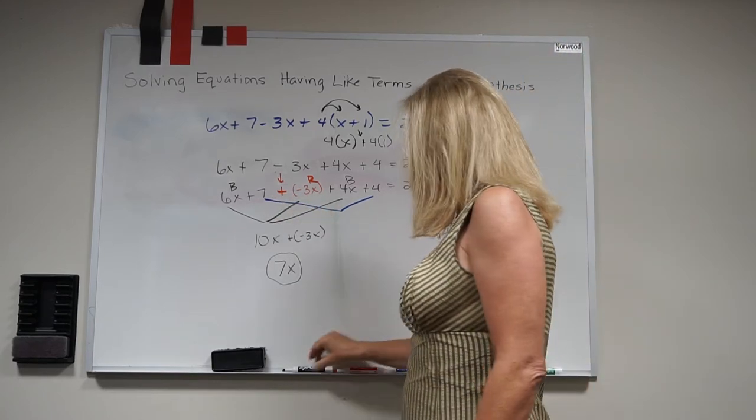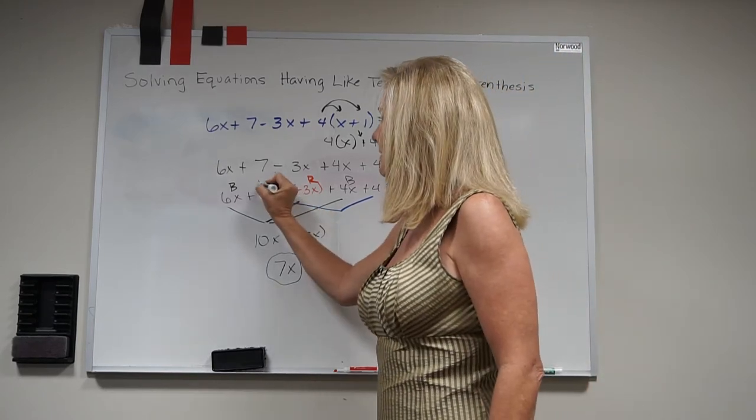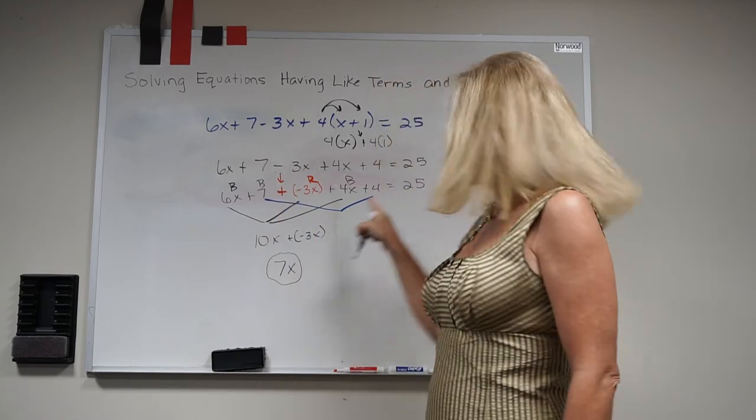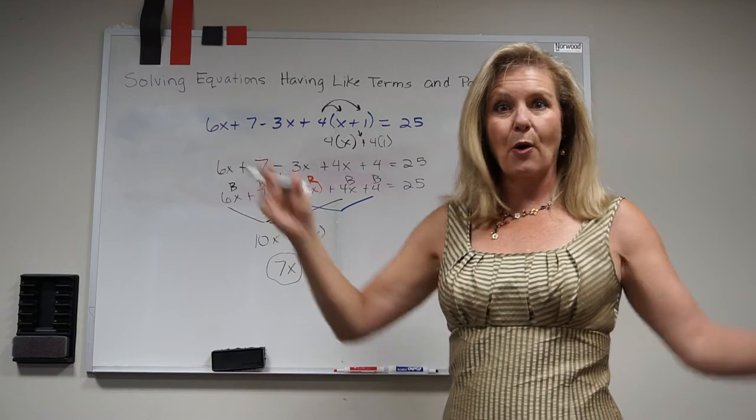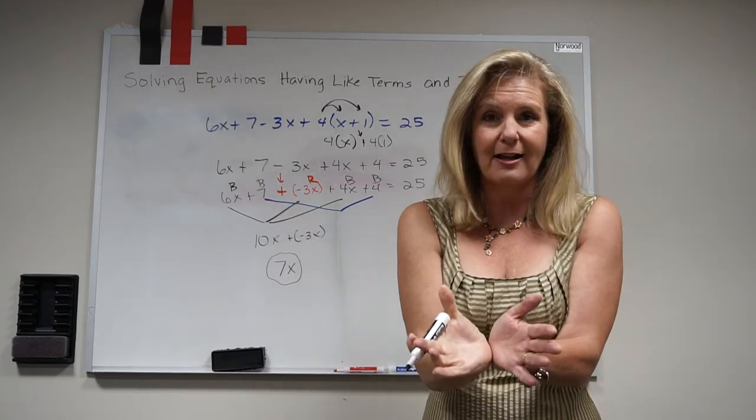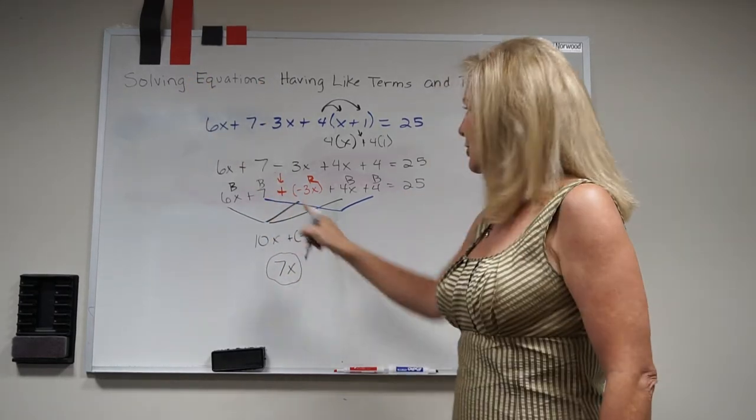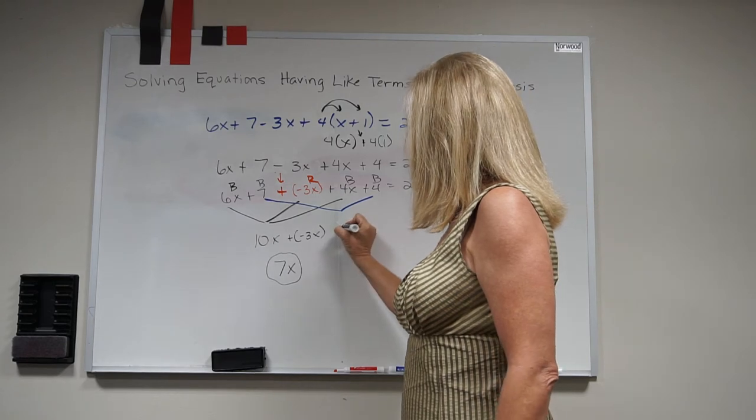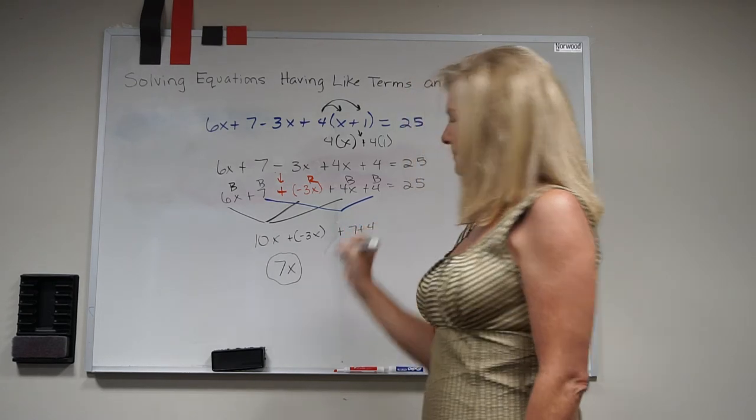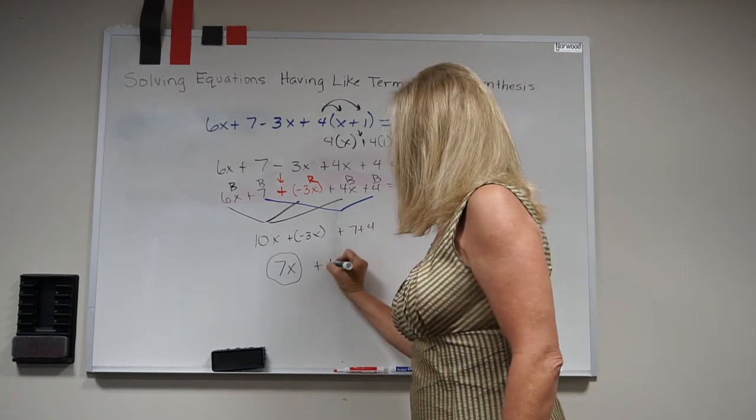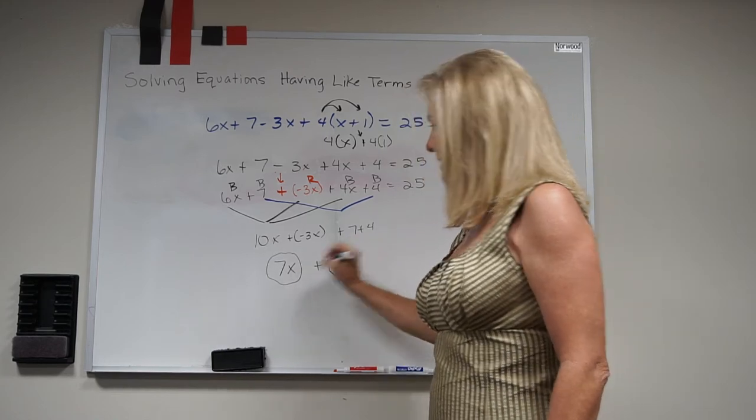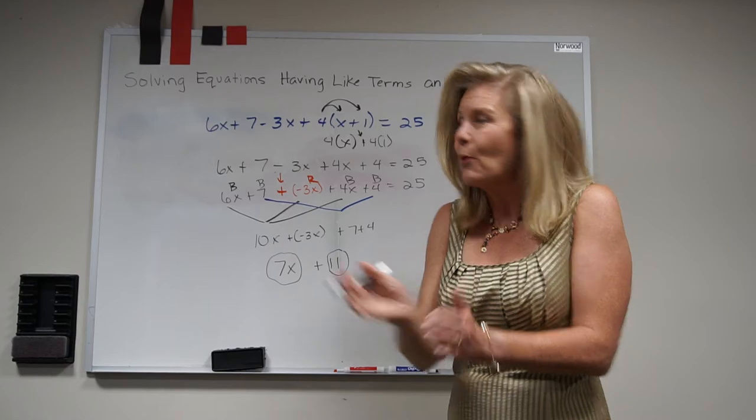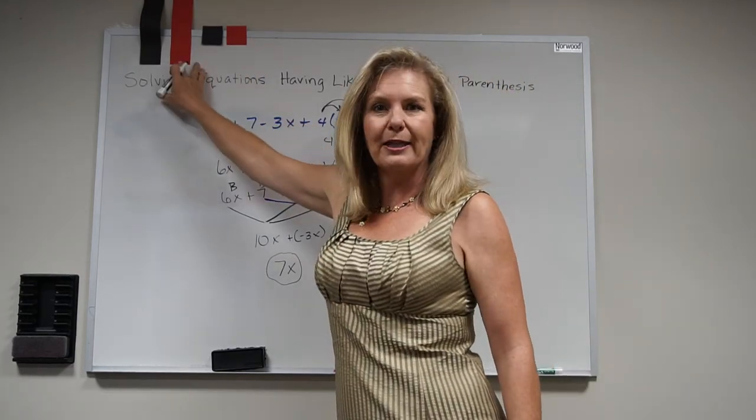Now I look at this and I see that's a positive 7 so that's got to be black, and I see that's a positive 4, that's got to be black. So all I have are those positive constants that I'm pulling together. So when I do 7 plus 4 I pull that down and I see 11. Now notice these are my chickens, these are my cows. I don't pull them together because they don't look the same.